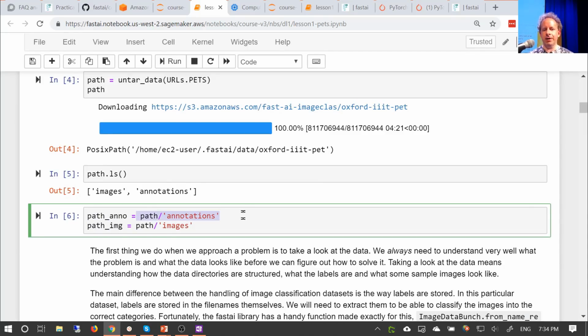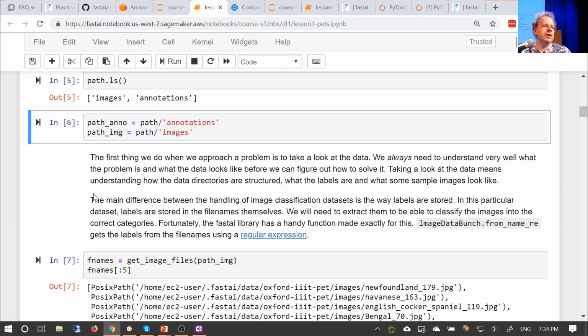If you're an experienced Python programmer, you may not be familiar with this approach of using a slash like this. This is a really convenient function that's part of Python 3. It's functionality from something called pathlib. These are path objects. Path objects are much better to use than strings. That lets you basically create subpaths like this. Doesn't matter if you're on Windows, Linux, Mac, it's always going to work exactly the same way. So here's a path to the images in that data set.